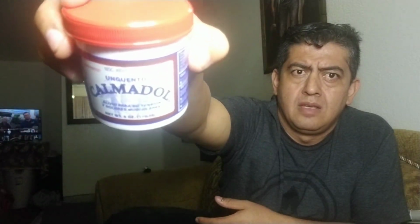So this is a cream that you're supposed to be using. It's in Spanish. It's called pomada calmadol, which is ointment calmadol. You can buy it in the Hispanic stores, or just order it online. So first, you shower as usual.